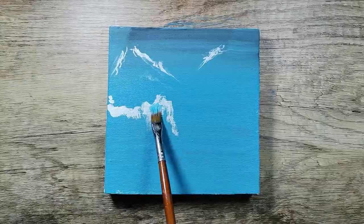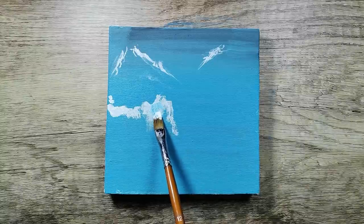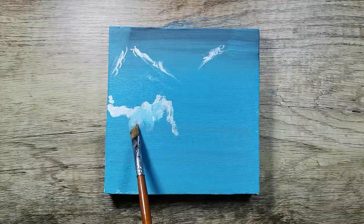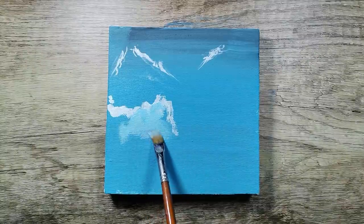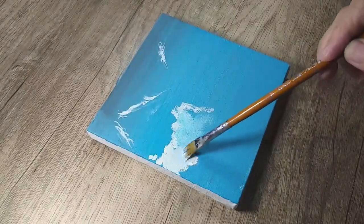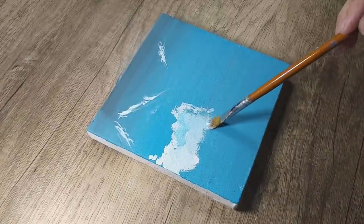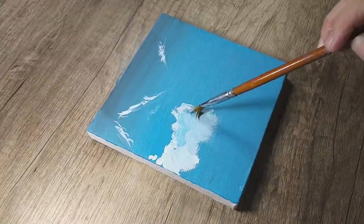Now I'm using the application brush, small, gentle strokes, circular movement. And I'm adding a tiny stroke of cyan, blending it with the previous layer. Some more white. And I'm continuing with the circular movement of my brush downwards.